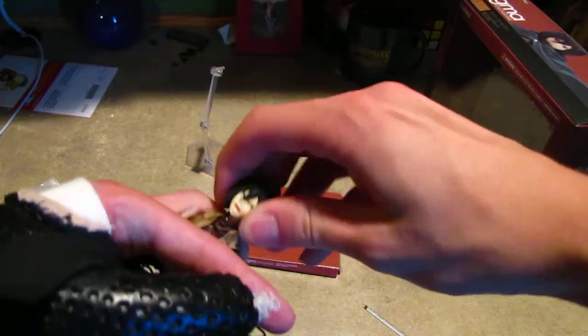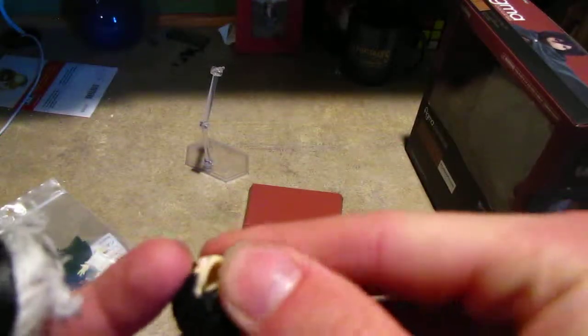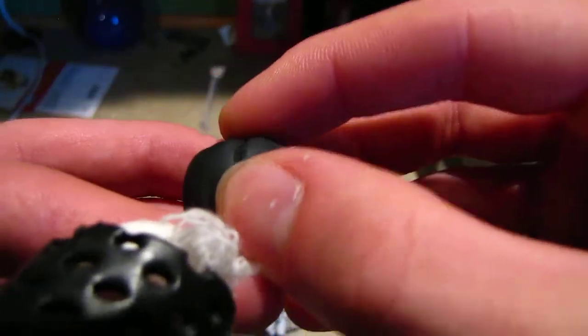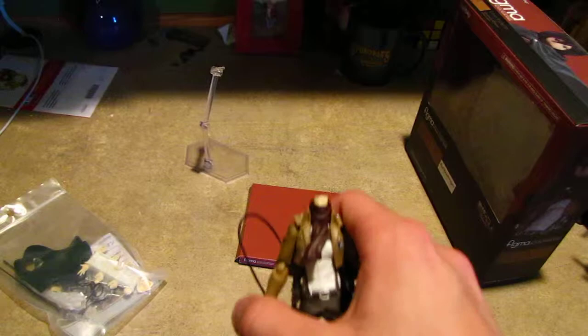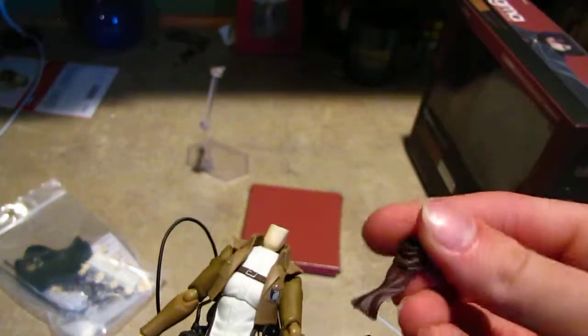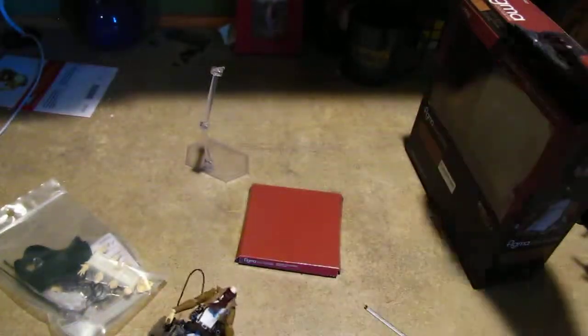You can take her head off. There's a lot of detail on the head too. This face is an attacking face, and it's got a neck joint. You can also change the face just by pulling the hair out — that'll come out — and then you pull the face off. And now you've got headless Mikasa. Also, the scarf comes off, and it does come with a collar for other purposes.